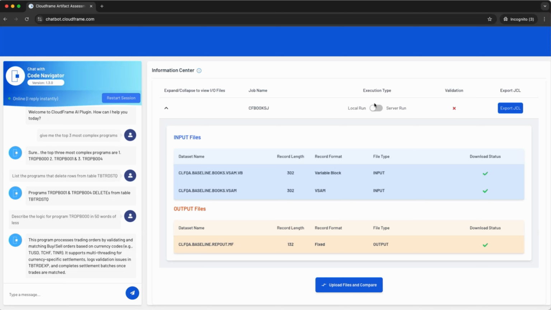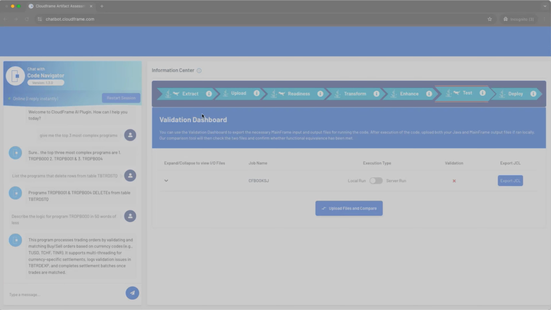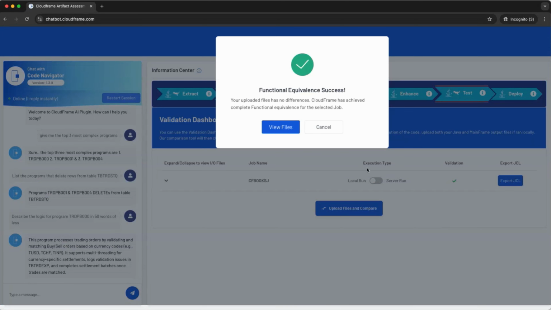And if you see here in the dashboard, your validation has failed. So now for every job that you're converting, you can quickly see where validation worked, where it failed, where you need attention. It just helps your project and program manager look at it and see what needs to be done. It just helps you in your end-to-end journey. But in reality, I know my files I ran on Java, they matched. So I'm going to show you that part as well.